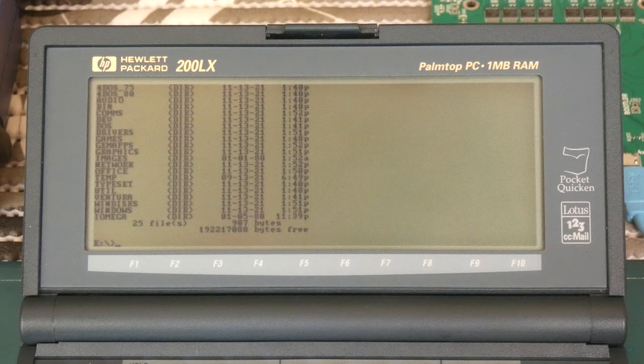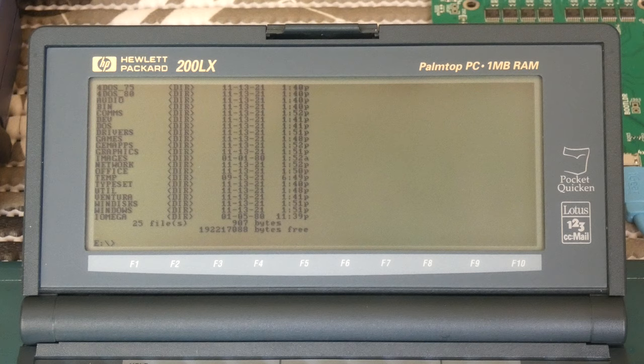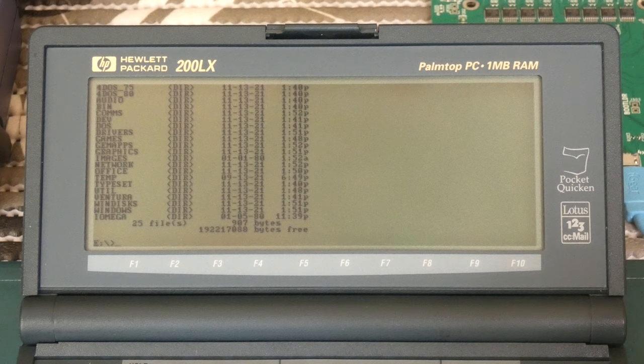If you look at the drive, it's 2 gigabytes. There's only about 192 megabytes remaining, so I've got quite a lot of software on here. And the speed is pretty good. I'm not entirely sure if the ParaSCSI Plus is using the EPP mode, because when it starts up it doesn't say so, and the speed isn't quite what I thought it would be, but the driver has a lot of options and flags, and I just need to experiment some more with it and tune it. I'm sure I'll be able to get it to work faster and definitely support that EPP mode in the part 2 video, the upcoming video, where I will be adding several additional devices to this bus and demonstrating them.